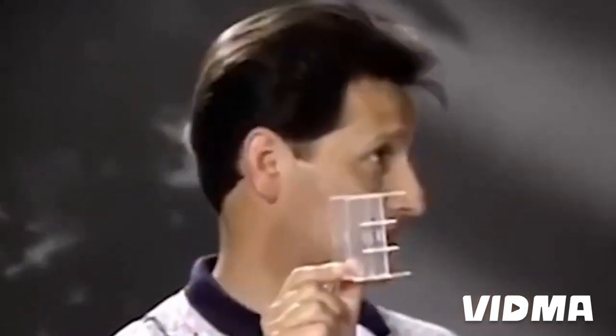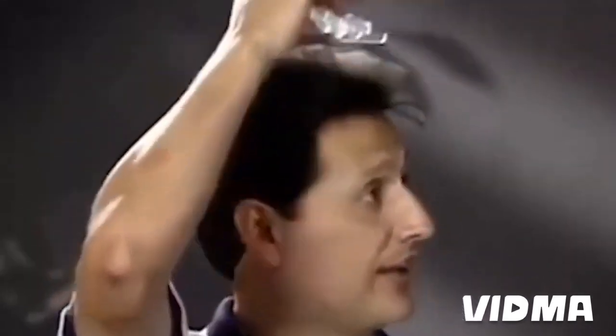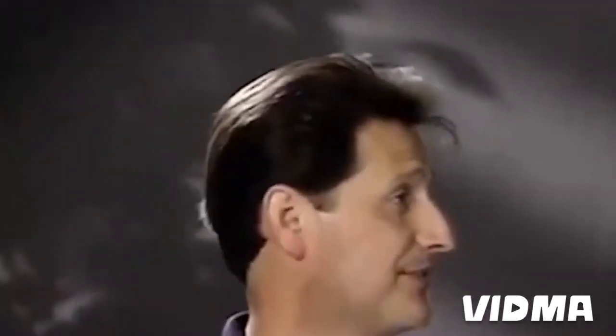Going back to the 60s — what about flat tops or buzz cuts? Flat tops are easy to do. I had a flat top about a year ago with the Flowbee. What I did is I picked a spacer for the length I wanted on the sides, cut it all the way through the sides and through the back, then through the top I used a shorter spacer and just ran that through the top — and that gave me the flat top look. For a buzz cut, you take off all the spacers and just use the foot attachment, and that'll cut your hair about a half inch.